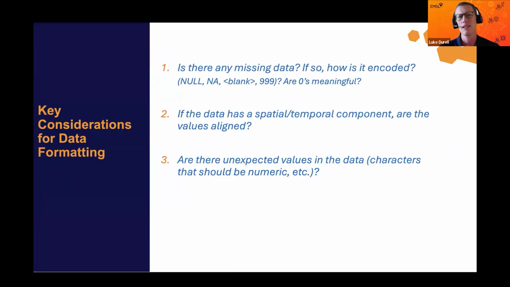Okay, so some key considerations for data formatting, getting my data into a usable table prior to fitting the model. Thinking through, is there any missing data? And if so, how is it encoded?